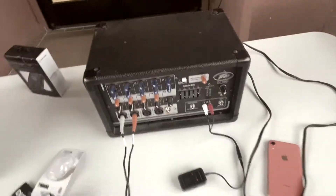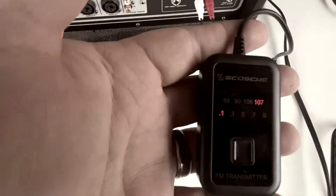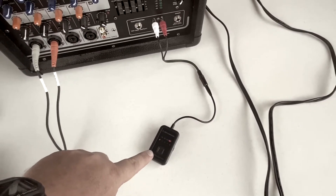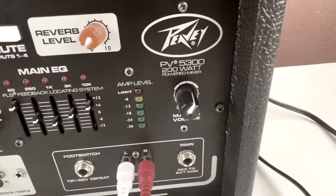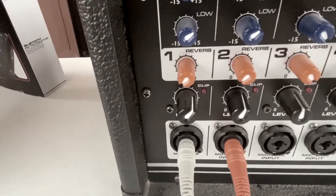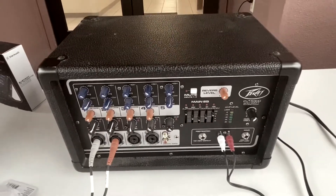I literally have a line coming out of a couple of channels going into a phone with just a converter on the iPhone with some music playing. This little guy right here, set to 107.1 — I paid $7 for it, and I bought a package of AAA batteries to power it, hopefully lasting roughly an hour. Going straight into the out on this board, I set a standard mix on the master volume, channels set with highs up, lows about standard, and volume a little over half. The mix sounds great, straight out of the box. Now I'm going to grab a microphone and plug it in to see how that sounds.